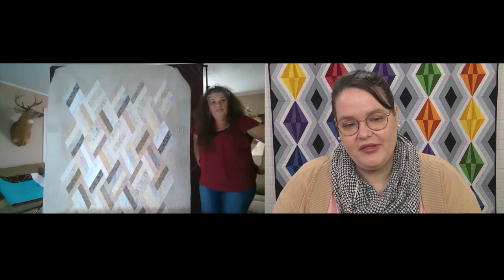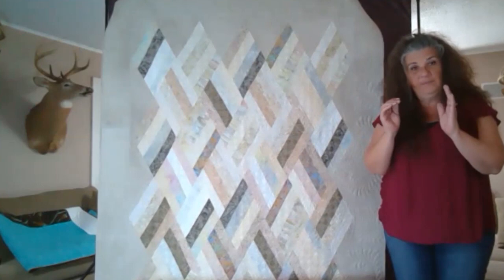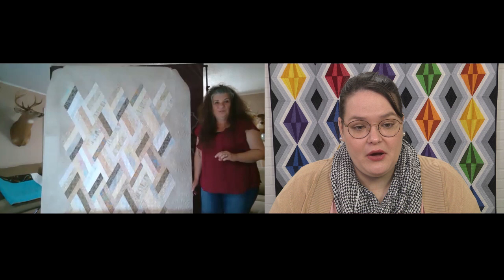I would have never guessed that about you, because your competition pieces, the colors are so wild and out there. But I love those gorgeous muted neutral tones — it's what I have all over my house. The quilting on that is extraordinary. Do you mark everything out? How do you plan it out when you quilt? On these, all the little football shapes, I did make a stencil with just the spine shape, so I only had to trace the spine. It looks like it's mirror imaged, but if you go through and count all the feather petals, they don't match. The straight spine and the mirror image tricks your brain into thinking it's exactly the same.